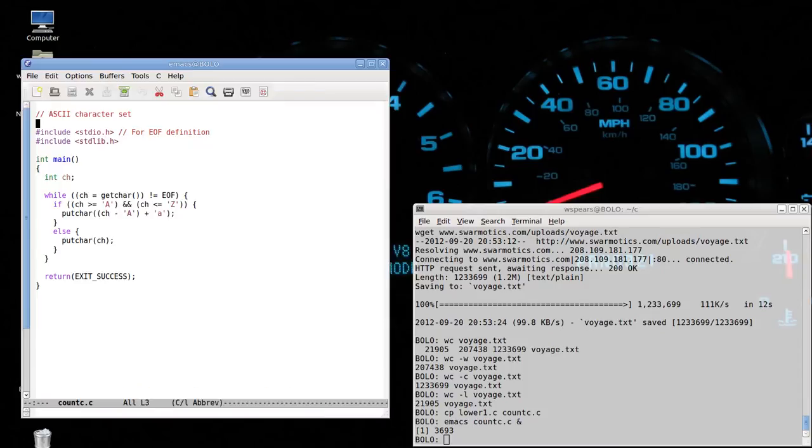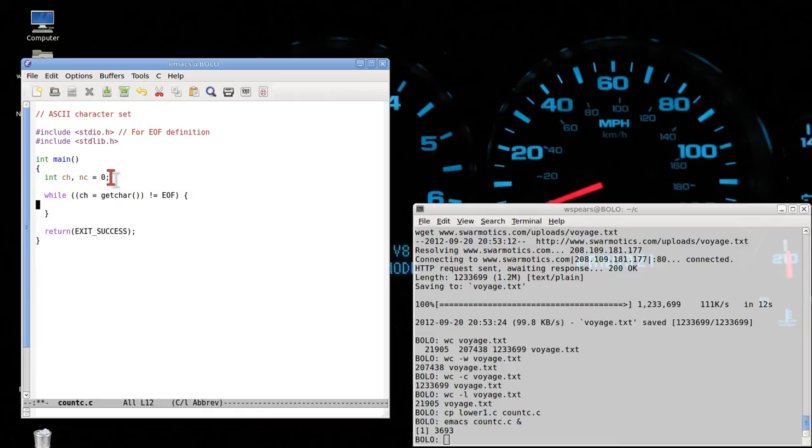We'll edit the file. We're going to use the same program stub as before. We will need a new variable, nc, which will keep track of the number of characters, and we'll initialize it to 0. So we're doing something a little more complex here. We're declaring two integer variables on the same line, ch for the character and nc for the number of characters, but we're also initializing the nc variable at the same time to 0.